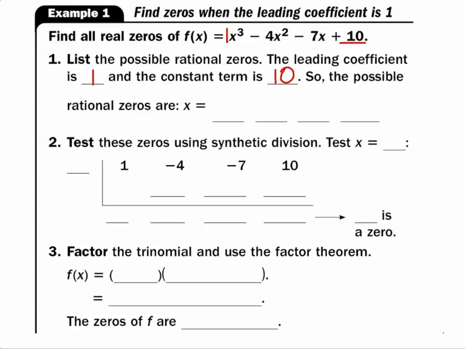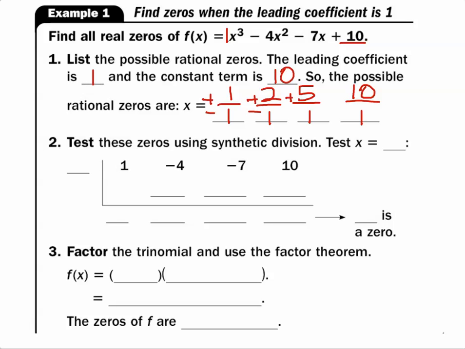So the possible rational zeros are, now every time you're making possible rational zeros, you're making a fraction. So probably before you worry about the numbers too much, you should draw fraction bars. We need on top the factors of 10. So 1 is a factor of 10, 2 is a factor of 10, 5 is a factor of 10, 10 is a factor of 10. And on the denominator, we need the factors of 1. Now, the good news is that when the leading coefficient is 1, there's not a whole lot to do there, but positive and negative versions of each of them.